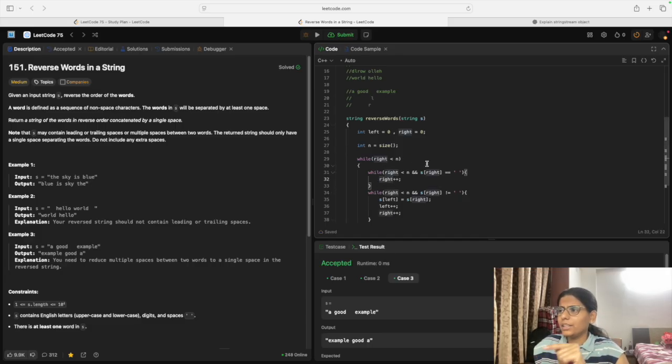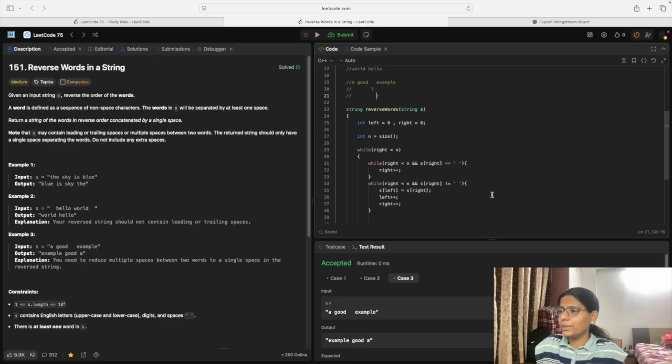On entering that loop, right will be plus plus until we have space, so it will go until E. We found that at E it's not a space, so it will break this loop and enter another loop, where yes at right is not equal to space, so we'll copy yes at right to yes at left, here it will be E. Then we'll do L plus plus, yes plus plus.